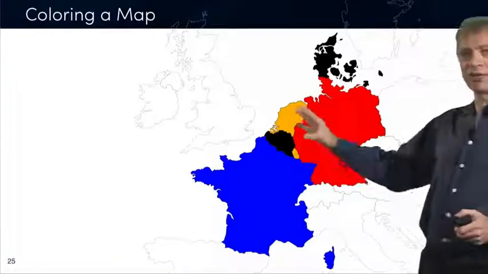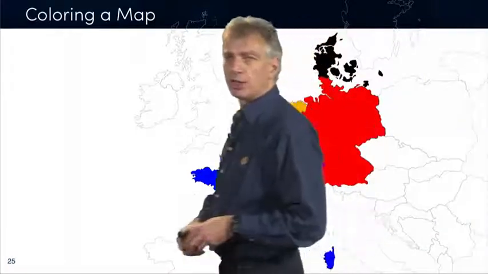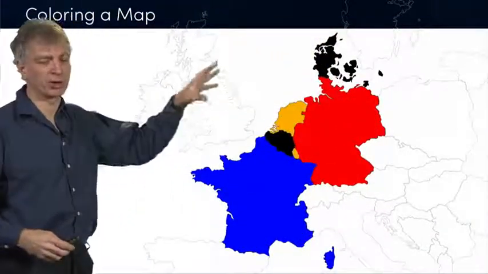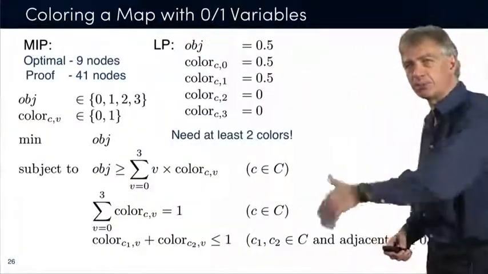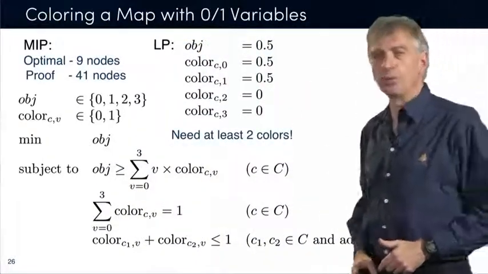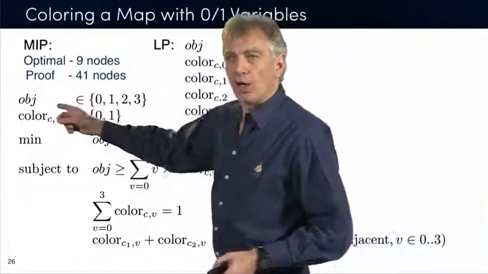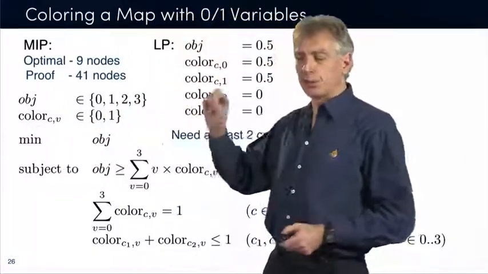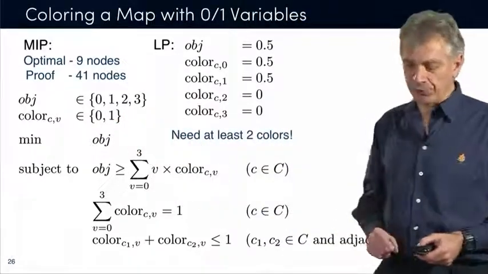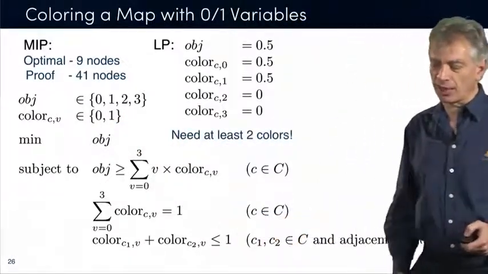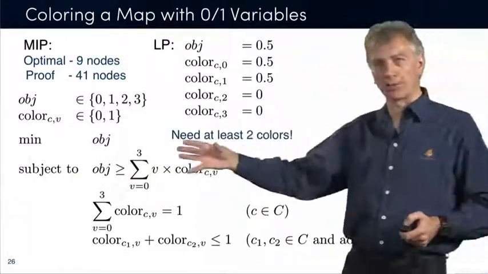Okay, so we saw that what we were looking for is how many colors we need to actually color this map of Europe, well, a small subset of Europe. One of the things we had is this linear MIP representation where we assign a 0-1 decision variable to decide whether a particular vertex V was assigned a color C. When you look at this relaxation, the objective function had to be greater than all the possible colors.